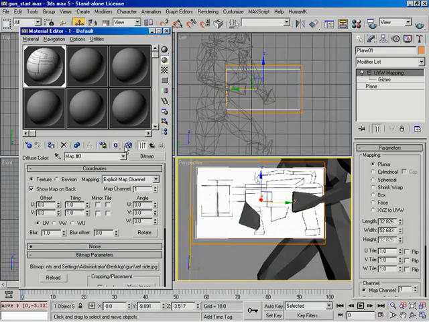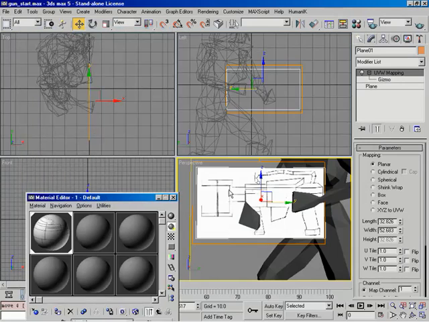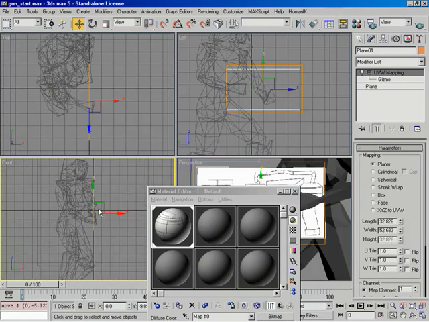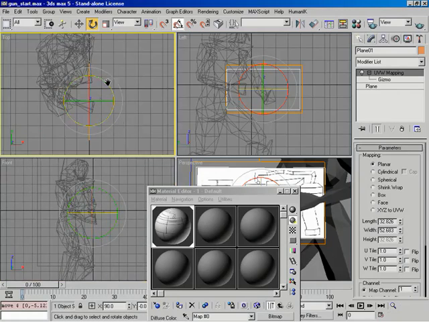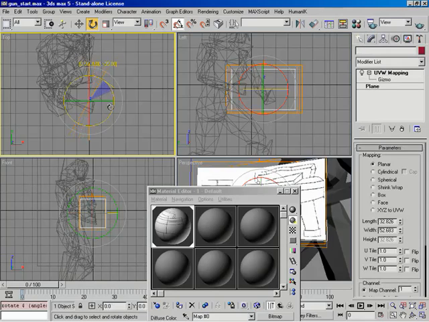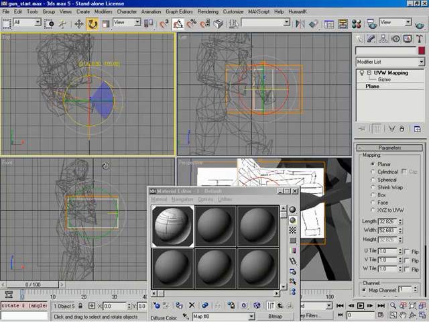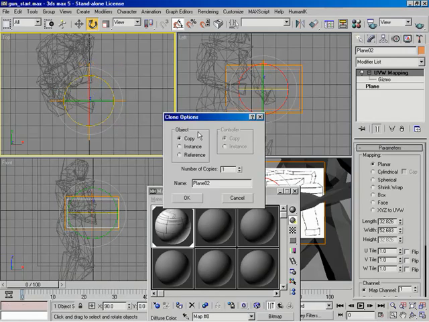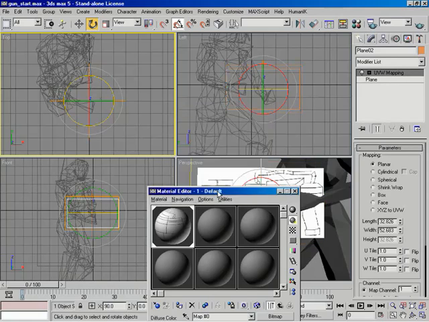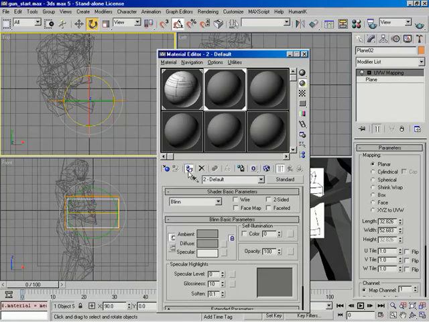All right. Now the next one we'll do is we'll go ahead and set up for, I don't know, what reference you want to do now? Front, top, maybe? Front, whatever. The top. All right, well, let's just go ahead and come in here, and first of all, I'm going to turn on angle snap just to make things a little bit easier. Hold shift down and then simply just rotate this thing 90 degrees. Of course, with everything running on the computer right now for duplicating, it makes things a little slow. So there's 90 degrees. I'll do a regular copy, tell it OK, and we'll go ahead and apply new material.